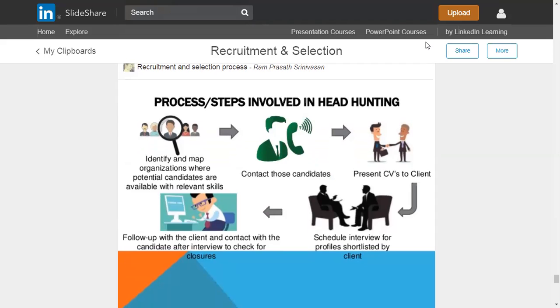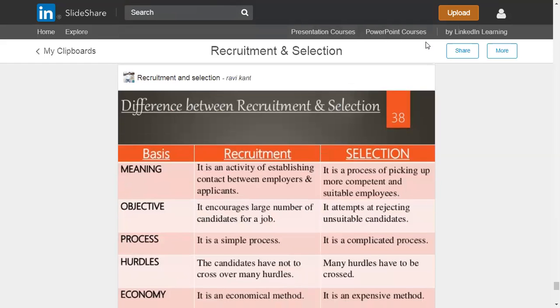Then comes follow up with the client and contact with the candidate after the interview to check for closures and further evaluation of your selection program or recruitment program or headhunting program, in order to make betterments in the process.